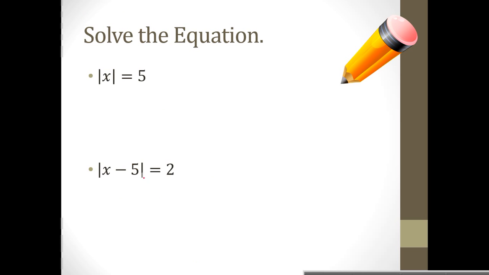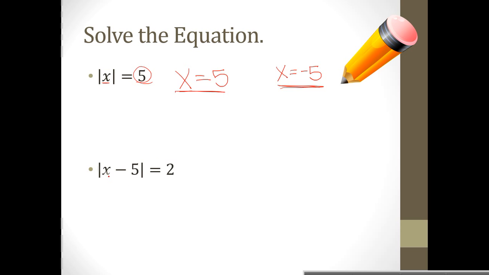So, absolute value of x equals 5. What I'm going to do is take whatever is inside the absolute value, just x this time, and set that equal to a positive answer, and I'm going to set it equal to the negative of whatever's on this side. So I have a positive 5 and a negative 5. If I plug in 5 here, absolute value of 5 is 5. Absolute value of negative 5 is 5. That's why I get 2 answers. You're always going to get 2 answers out of these equations.